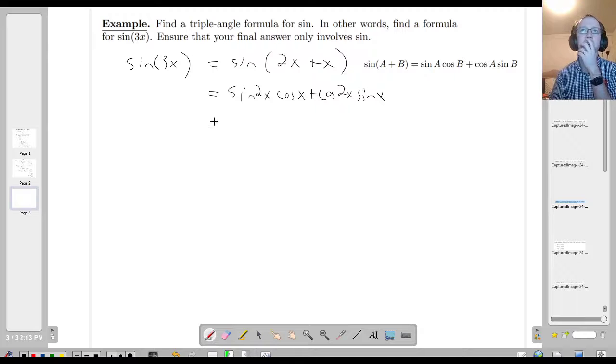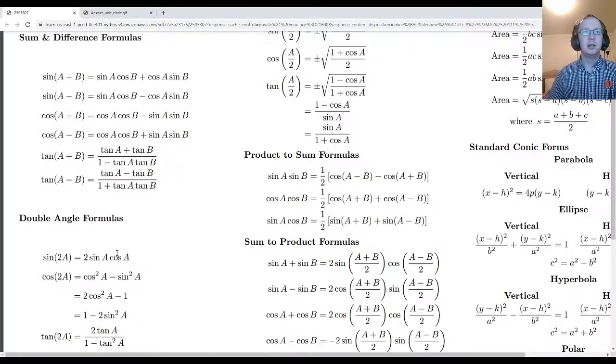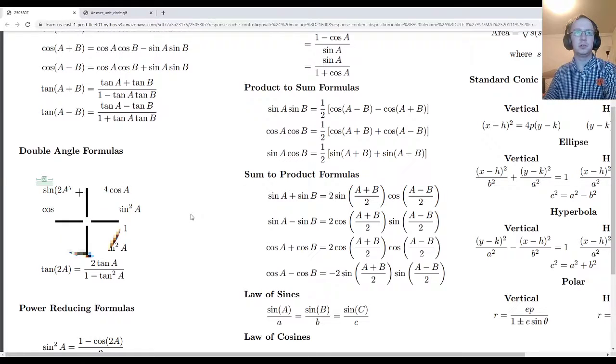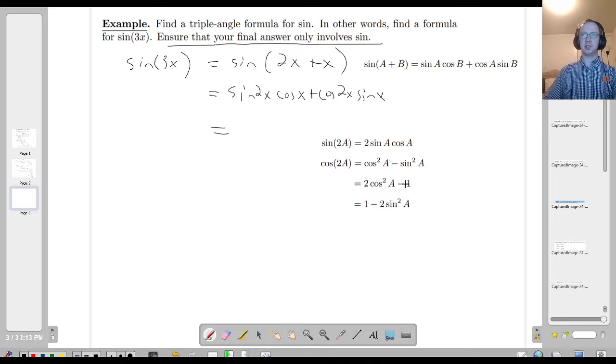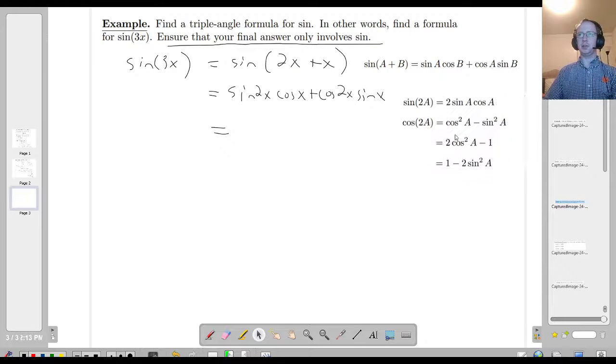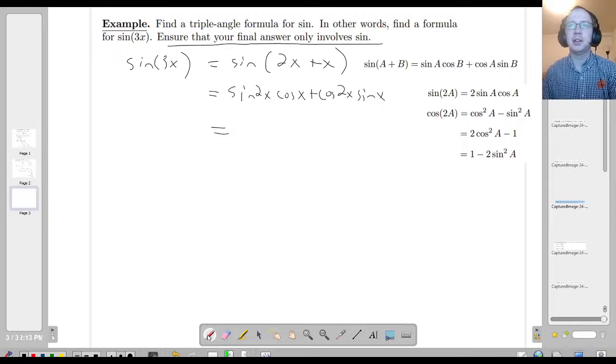Okay, well if this is going to work out, then I need to figure out how to write all of this, as it says, only in terms of sine. Okay, so there's sines and cosines mixed up here. Let's see what I can do with sine of 2x. Well, that does have a formula. Sine of 2x is given right there. And I'll also need cosine of 2x in just a second. So copying these guys in, let's see how I can apply that knowledge.